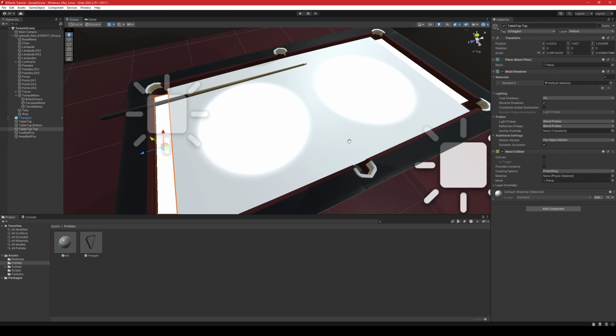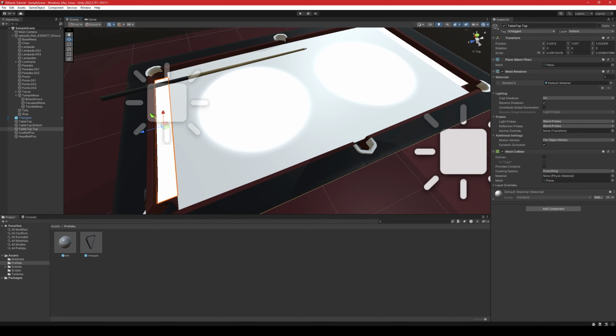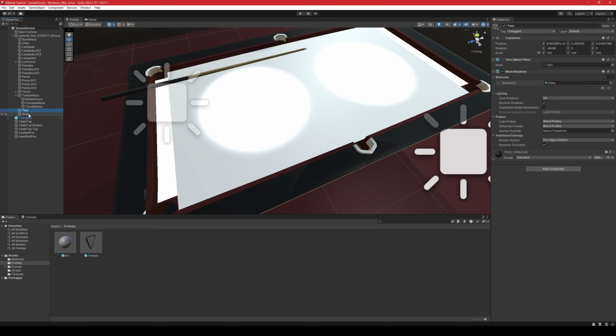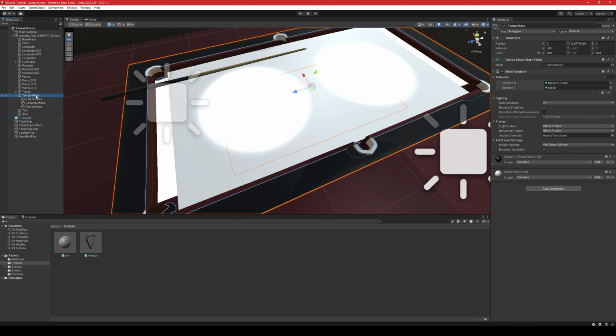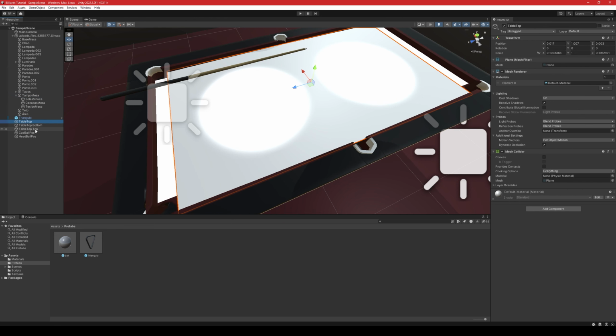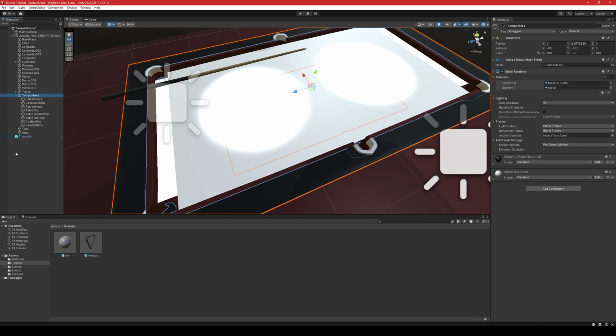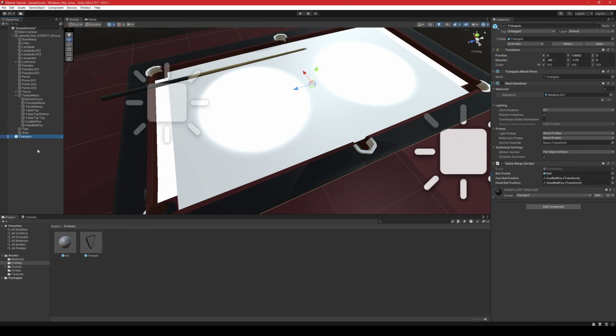Okay, I'm happy with how that looks. If yours isn't exactly like mine, not a big deal. All that matters is that it works. I'm going to grab these table surfaces that we've made and the cue ball and head ball position. I'm going to shift click to select all of them. And I'm going to make them children of the mesa, so that if we do move it, all those move with it. Okay, now we have to do the walls.